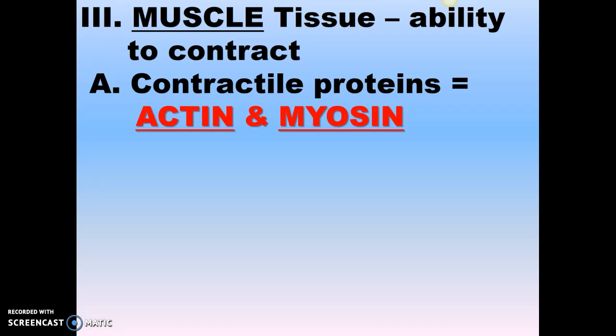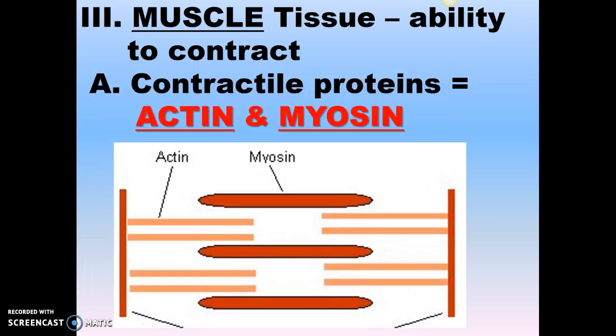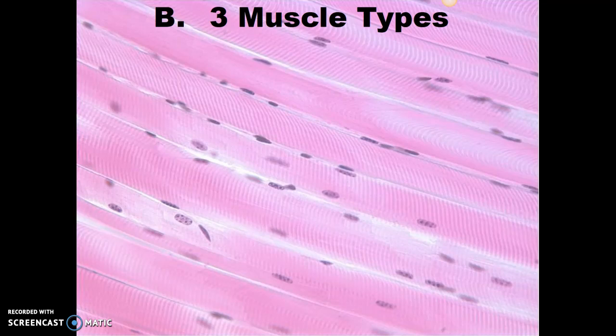Again, they perform an amazing job. Millions of tiny little myosin heads grab the actin and pull, and it would be like a bunch of ants pulling a semi-trailer down the road. That's pretty much how it works. So the myosin has little heads which grab the actin and pull it, and each one of those tiny little contractile units pulls a tiny bit, but you've got thousands of those in a muscle fiber, a muscle cell, and you're able to contract and lift pretty heavy loads.